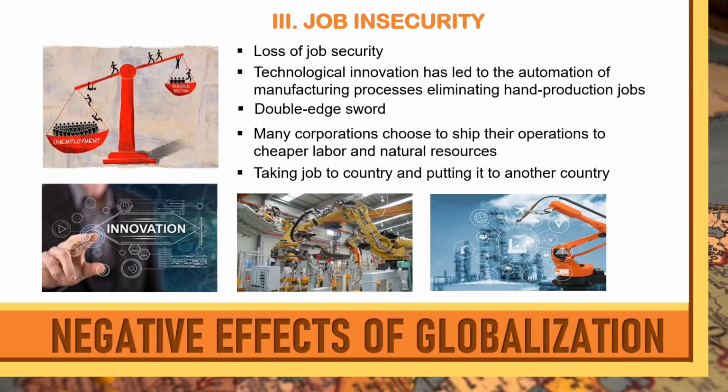International supply changes the network that turns raw materials into finished items, and produces and distributes goods more quickly and cheaply than ever. But the pace of technological innovation, which is a cost of globalization, has led to the automation of manufacturing processes, which eliminated some handmade production jobs. For instance, in line with production, instead of companies using a lot of manpower, which costs more wages for more workers, they'd rather invest in manufacturing technology for quicker and cheaper production of products in order to boost efficiency and increase profits. This leads to firing workers, which results in unemployment.